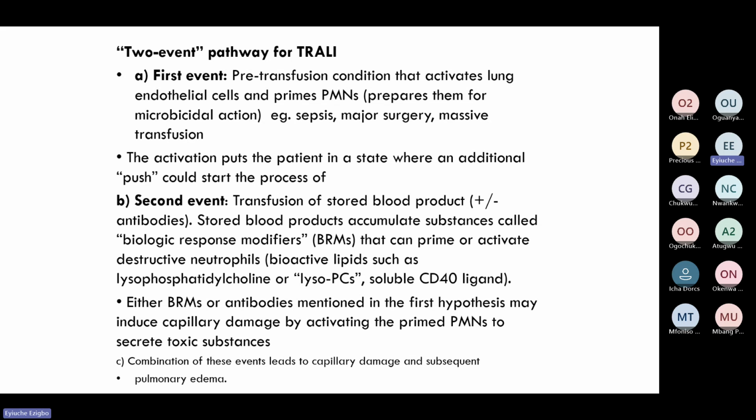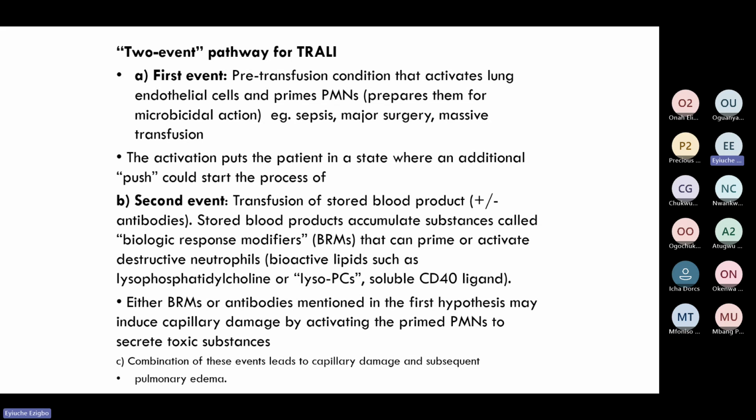Then the second event: with any transfusion of stored blood products, even stored blood products accumulate substances called biologic response modifiers that can prime or activate destructive neutrophils. So either biologic response modifiers or antibodies mentioned in the first hypothesis, there are two hypotheses, may induce capillary damage by activating the white blood cells, by activating the primed white blood cell to secrete toxic substances.